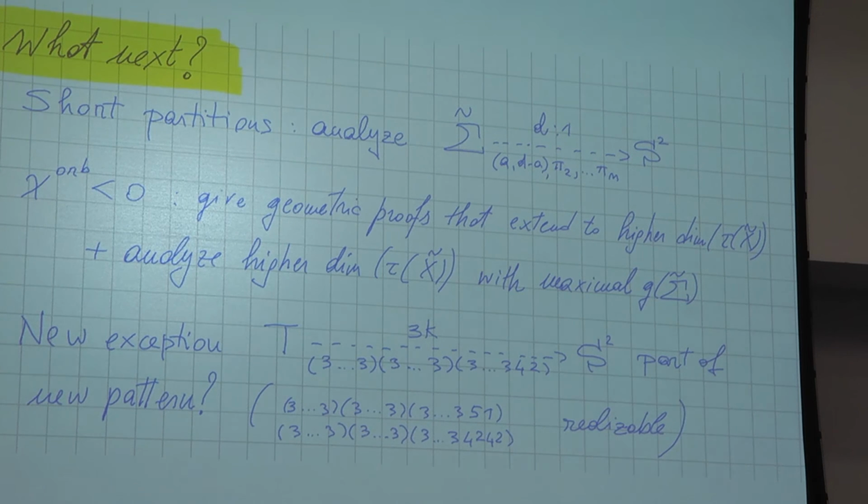This is delicate because if you change just a tiny bit the last partition, if you replace the final 4-2 by 5-1, or the previous 3-3 by another pair 4-2, this is realizable. And the question is now, is this part of a new pattern of candidates that you can analyze? And so these are some things I'm planning to do.